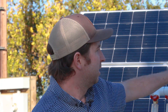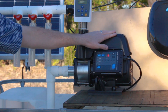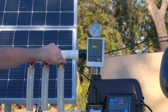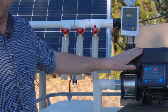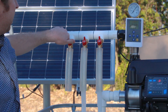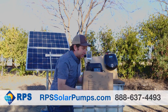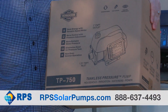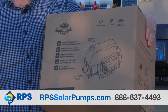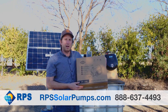Let me give you one more demo of how it works. The system is in standby mode any time flow stops — the controller realizes that and shuts down into a low-power mode with the pump no longer operating, yet with the built-in check valve it can maintain pressure. When we start it up the motor quickly ramps up to speed. Even if we change the amount of water we're drawing it changes speed to match and maintain the pressure we want. This system is three years in the design and making with RPS — it is the solution to all your off-grid water needs, developed due to incredible demand from our customers. Systems are going all over the United States for household or irrigation needs. Visit us at rpssolarpumps.com or give us a call today.